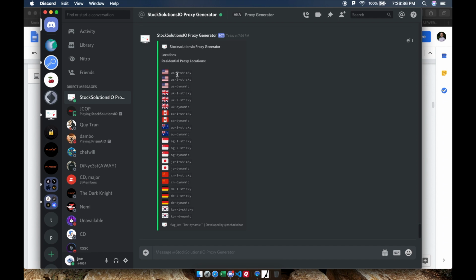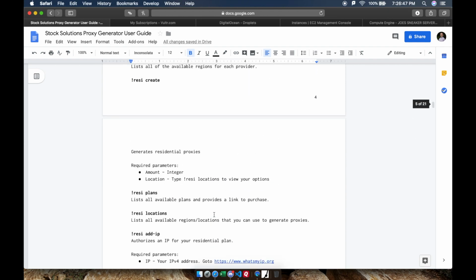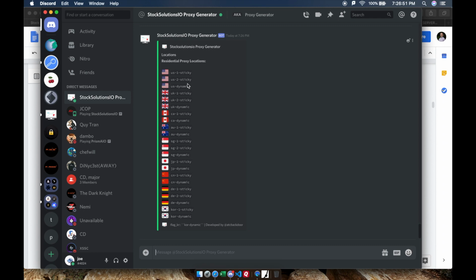So there's US, UK, Canada, Australia, Singapore, Japan, etc. And you're going to notice there's sticky and dynamic. The written guide goes more in depth on this in the FAQ, so go ahead and read that. But basically, sticky IPs don't rotate, like the IPs in the back end do not rotate. Dynamic, they do rotate. It's recommended to use different ones for certain sites.